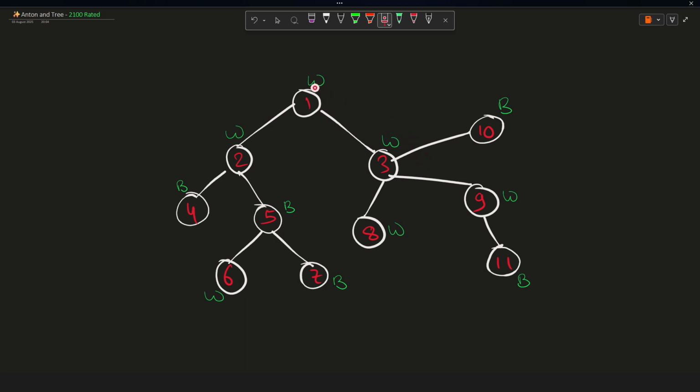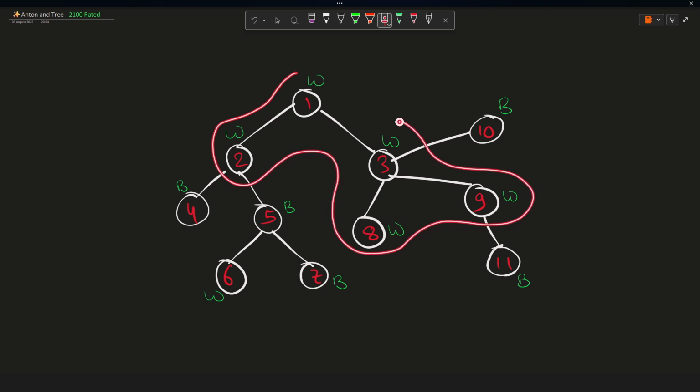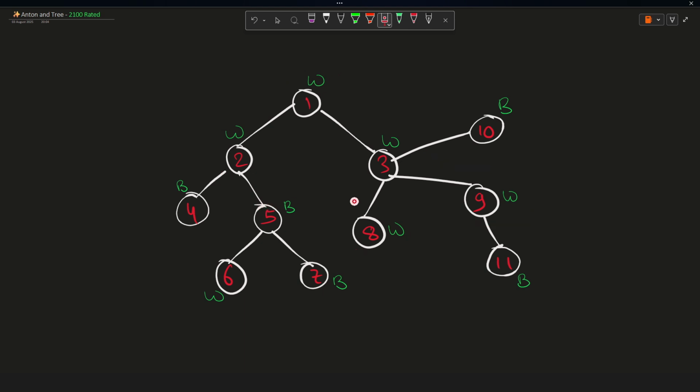So in this way we can say that if we apply the paint operation on the first node, then the inverting of the colors will only be done for this region. I hope you understood this, and the same thing is written in the question also. Let me give you a scenario of the same tree in 2 different formats and ask you a question.